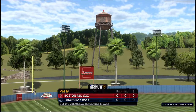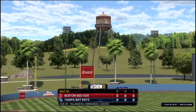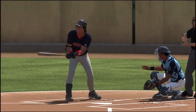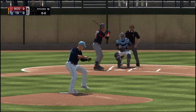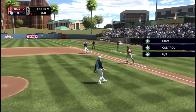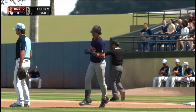It's Major League Baseball on the show. Digging in the switch hitter, Dave Bannister. He'll get to take his first cuts here. Dave Bannister. He's ready. Here's the first offering. Down the line at first. Favreau scoops it up, and he'll take this to the bag himself, and the leadoff man set down to start the second.